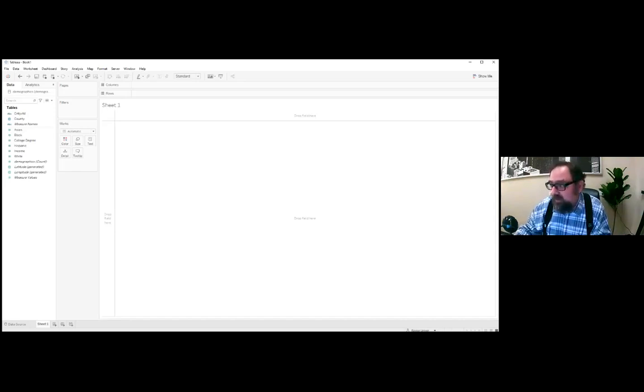If you look all the way on the right, there will be a Show Me dropdown. You can click on that Show Me and it will turn visible or invisible. These are all of the built-in visualization types that you can select from your available fields, and it will highlight which ones are available. You can do a lot more than the built-in types, but those will highlight. You can click one and it will immediately display your data.